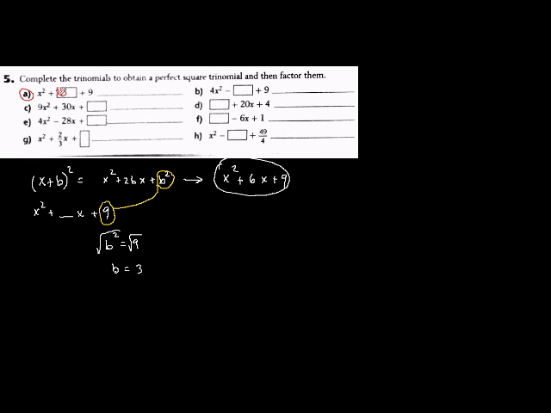You're using that knowledge to figure out what this term is in here. And it just happens to be 2 times the square root of your last number. It's always going to be 2 times the square root of your last number. So if your last number is 9, that's b squared. You square root that, you figure out what b is, and then you multiply that by 2 to give you the number that's the coefficient in front of your x to the power of 1.